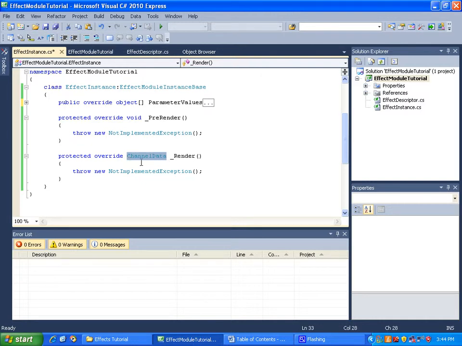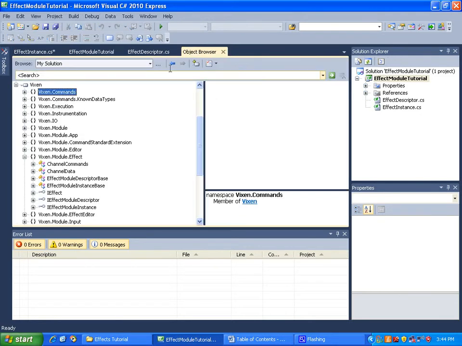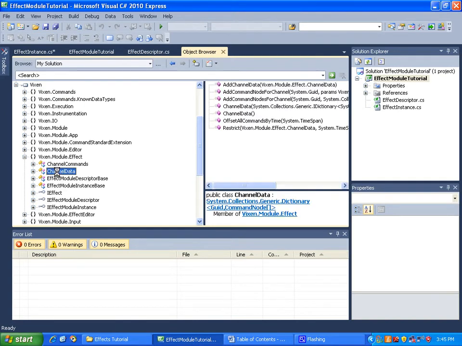Now, that's all fine and good, but what is a channel data type? We can find that out by going into the object browser. If you look under Vixen module effects, there is a channel data type in here. And down here is the description of what it is.